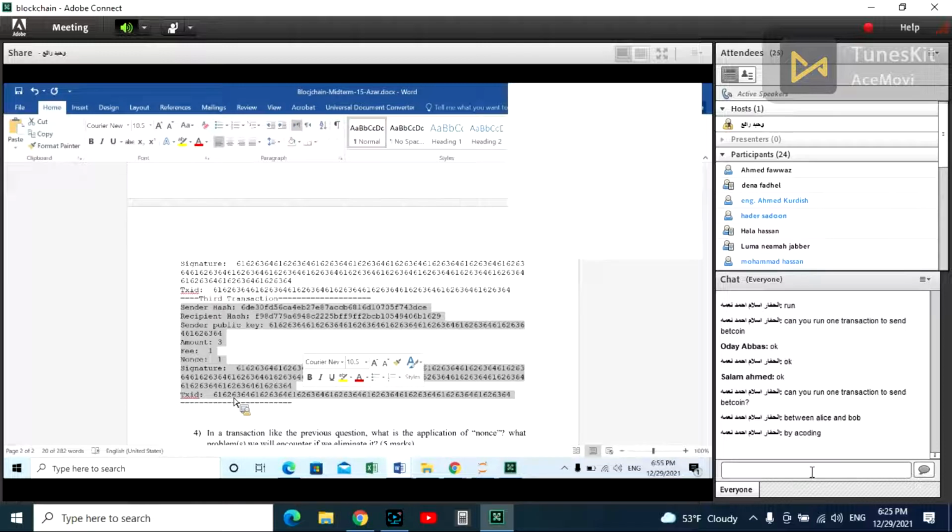But any code, or at least I didn't give you, transactions automatically. So you can't generate transactions automatically. You should generate them by hand.